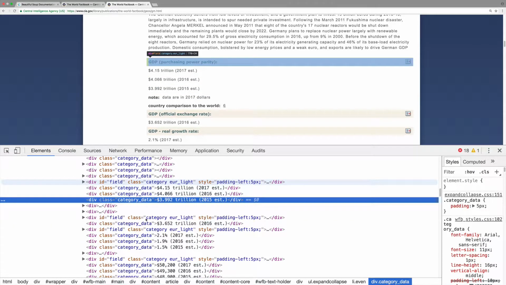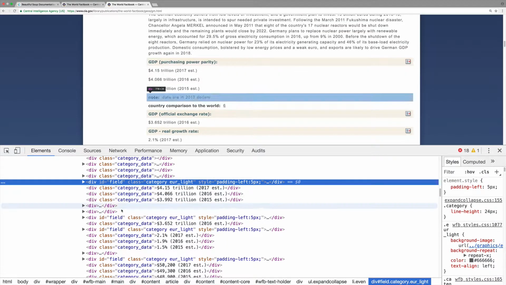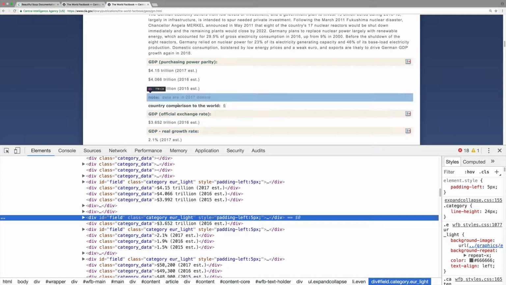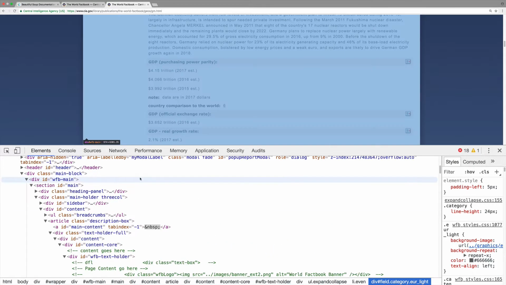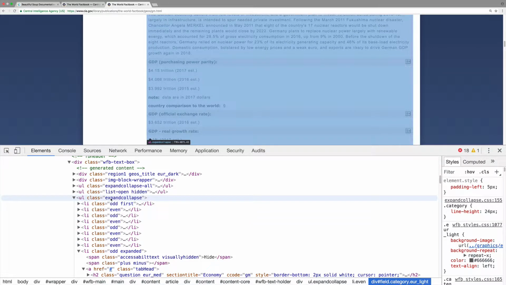And this is not very good HTML markup because an ID should only be used once, and they're basically using it for every single header for each category that they have. But before we even get to this, we need to make sure we get inside the correct list item. And to get inside the correct list item, we have to get inside the correct unordered list also.